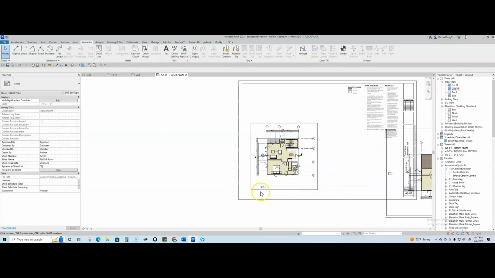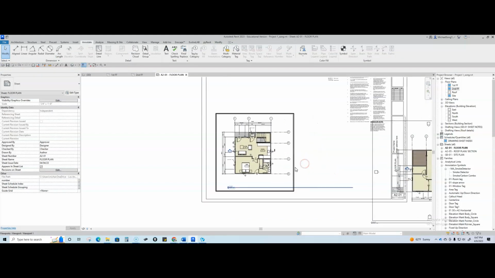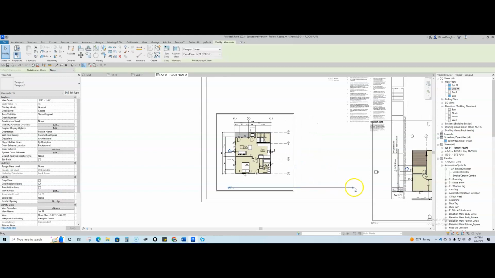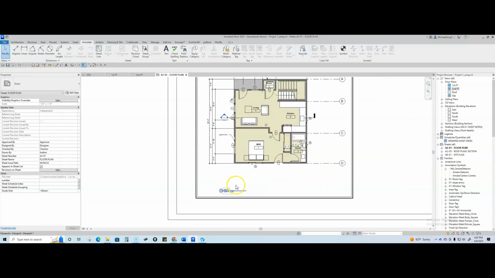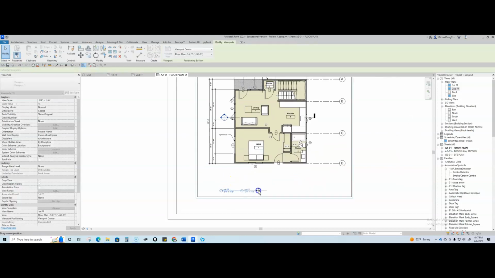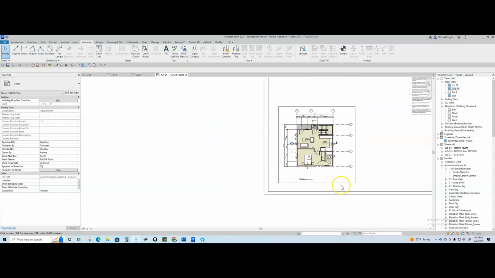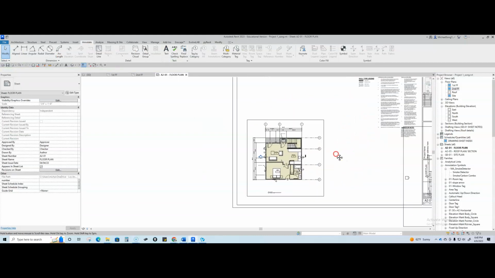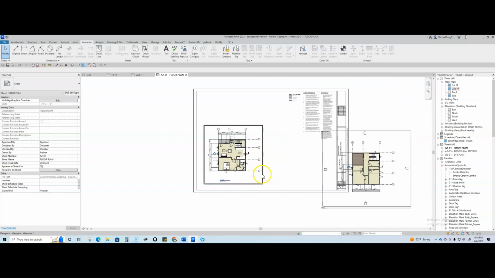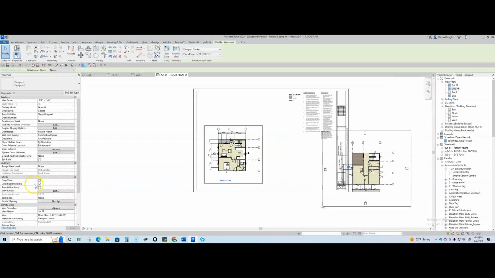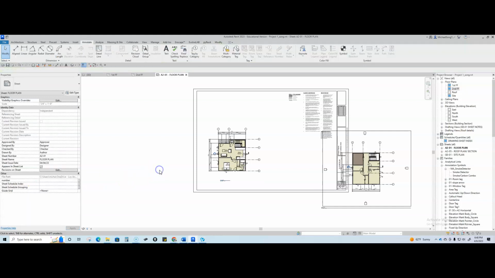And to make this line smaller is super weird, but you have to select the window, and that allows you to stretch that line out. When I was first learning Revit, trying to figure that out, I almost went crazy. And don't worry about this outside box, it will not print, but if it does bother you, just select it and make the crop region not visible, and it'll disappear.